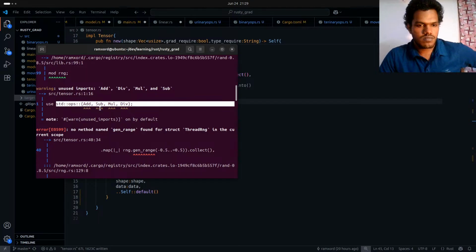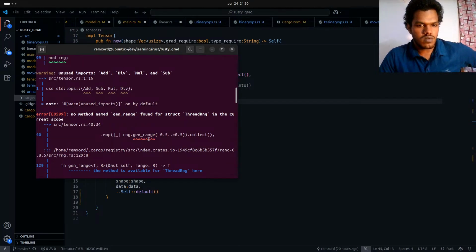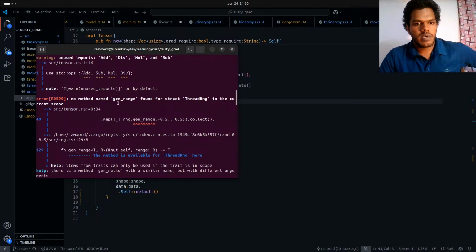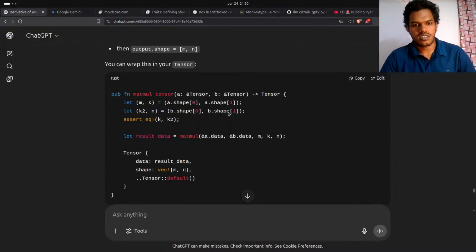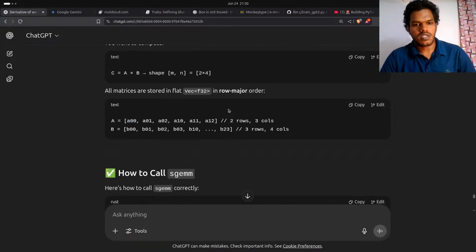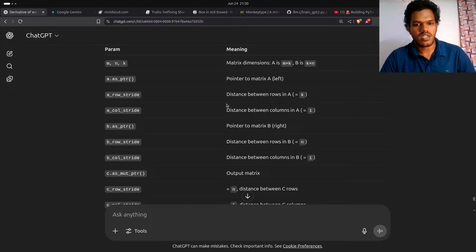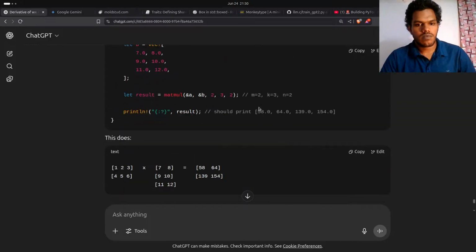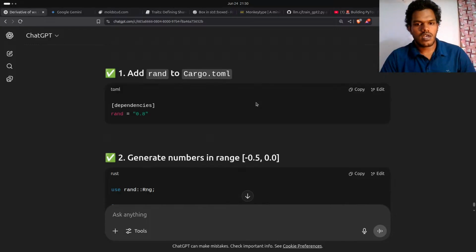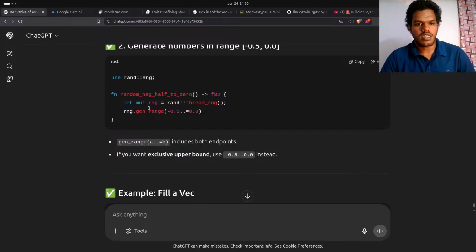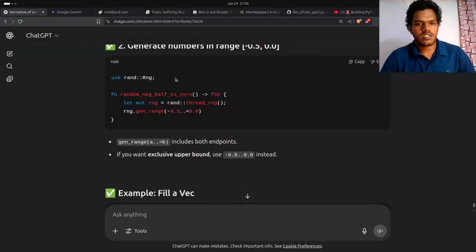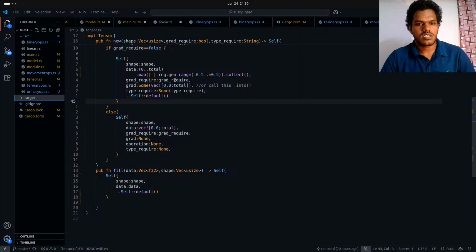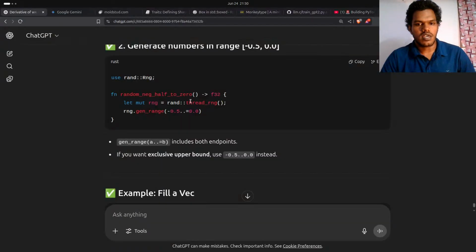We don't need to worry about it for now. No method named get rate or change. I think it is, what is the name of it? Where is it? Sure, it's get. Yeah, that's what I just used here.